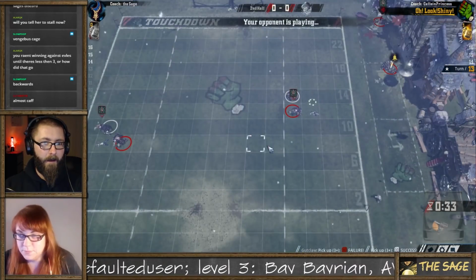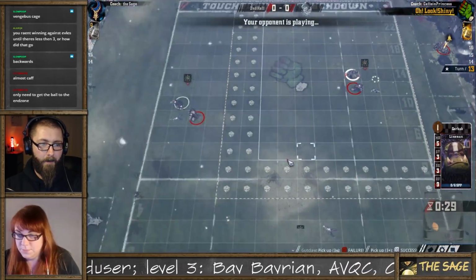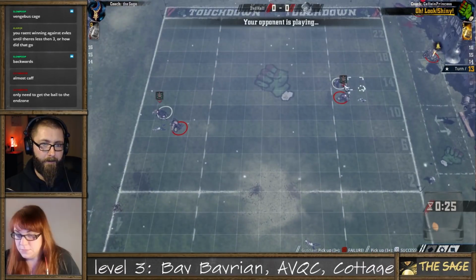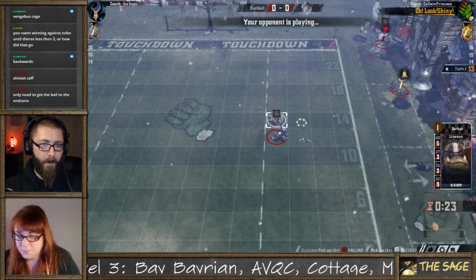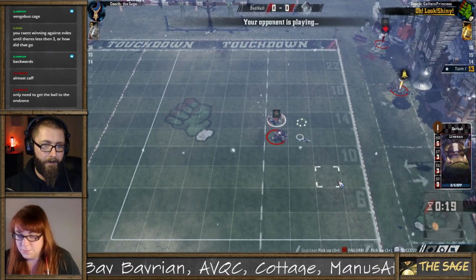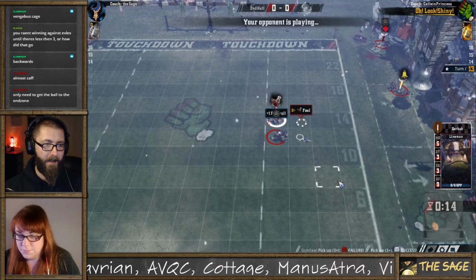Okay. Let's foul something, because fouling is fun. Yes. Foul with the lineman, even though you're fouling the prone guy, the stunty guy. So, you click your lineman, then you click the guy on the ground, then you make a little sound, and then you step on his head and he dies.